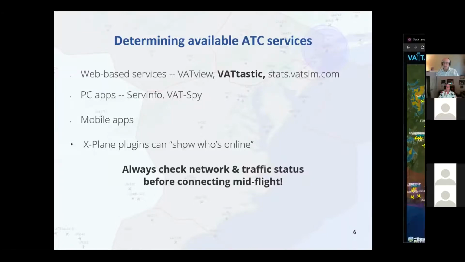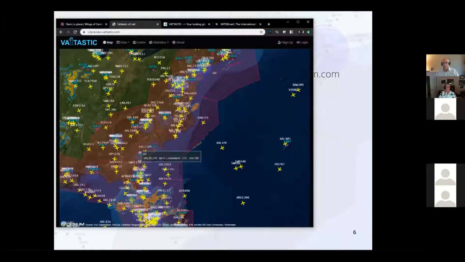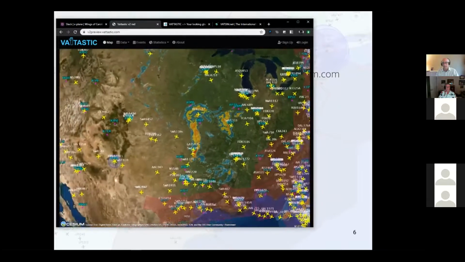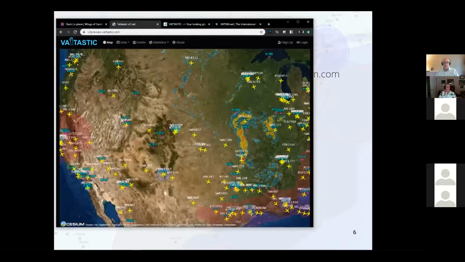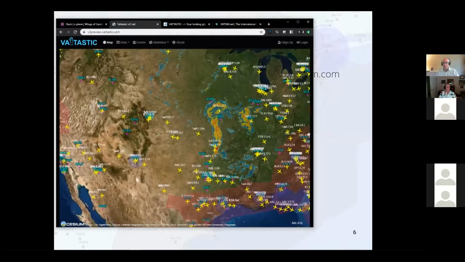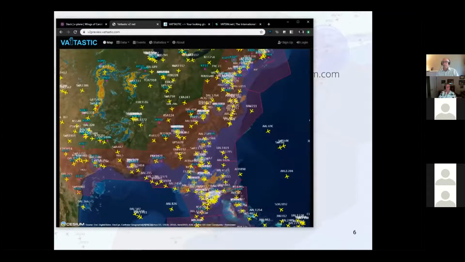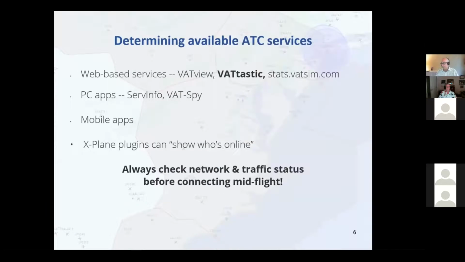But what I do personally, I don't only fly in the southeast area. I'll look around, and if there's nobody covering this airspace, but there's somebody out here in Texas or California, I'll frequently just move my plane over there, make up a nice route that I want to fly, and enjoy those services as well. So you do have to be flexible, I guess, is the main point to really leverage VATSIM when you happen to be available for flying yourself.